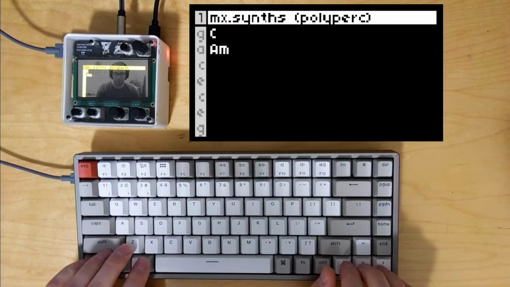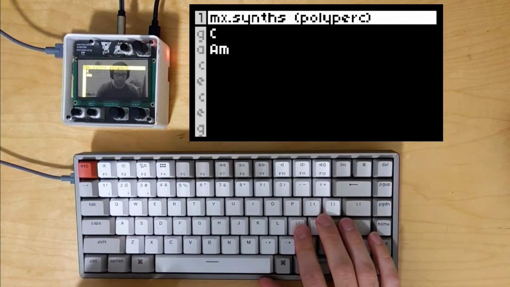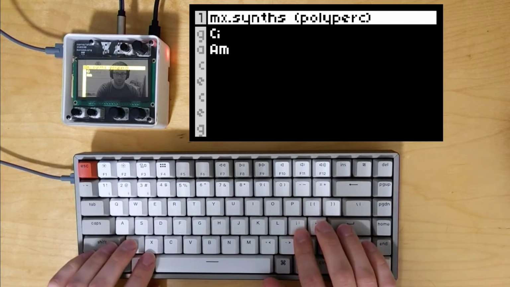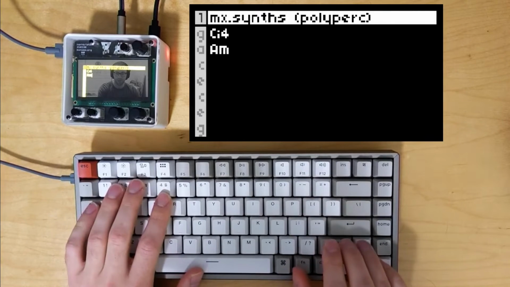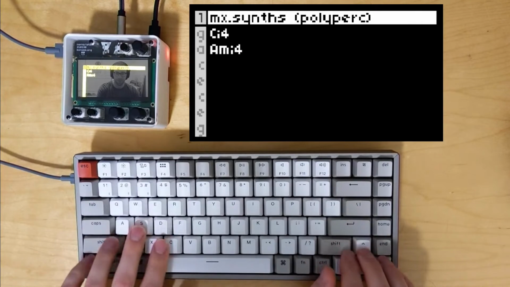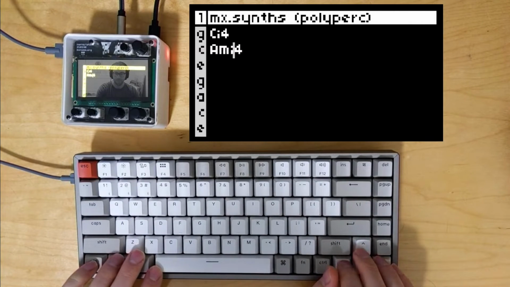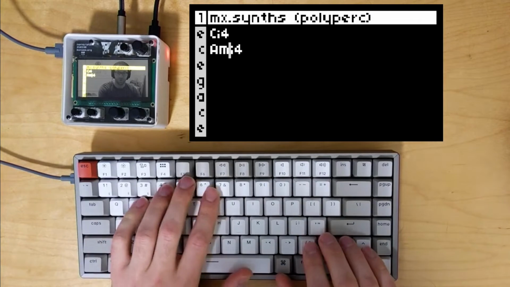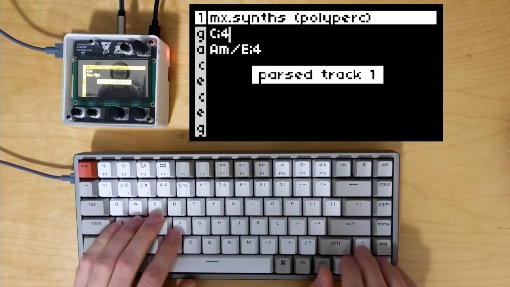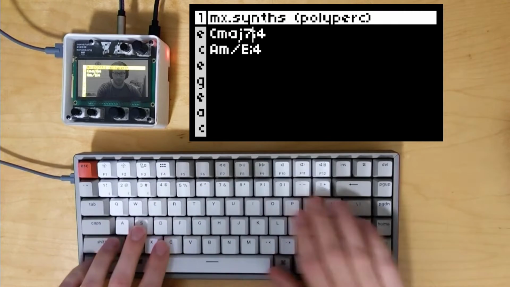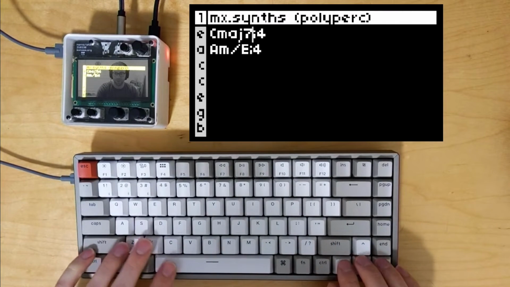You can also add octaves to chords, but it's a little different than notes. You have to use the semicolon. So this will be starting on a C4, and then this will be A minor in the fourth octave. You can also do all sorts of things like transposing. You can add all sorts of augmentations.